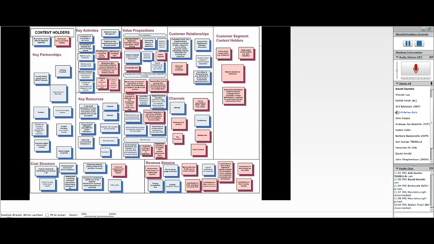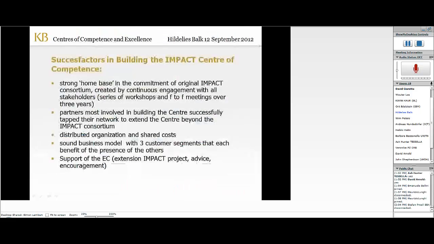Yeah, this is how these brainstorming canvases end up with a lot of ideas. We used to consolidate all the ideas in PDFs and send them back, and then we'd work on them again. We still keep them, and I occasionally look at them because they're still full of ideas. This is only one version, the one for content holders, and we had one for research partners and for service providers. So we had 3 complementary business models that we now handle. Next, please.